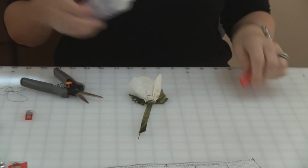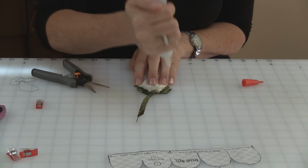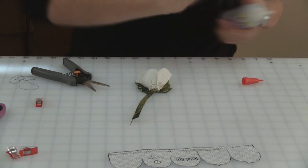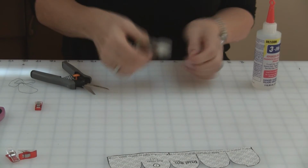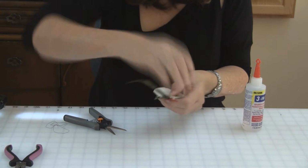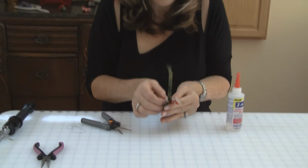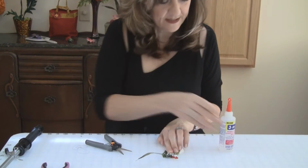Okay, now I'm going to place a bead of glue on one side of the sash edge and pick it up and just bring it to the center and hold it. If you'd like, put a clip on it. That's fine. And then we'll do the same on the other side.